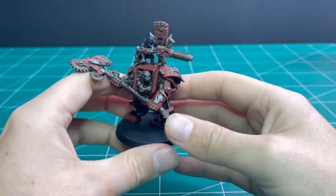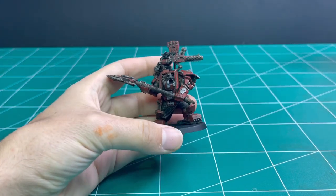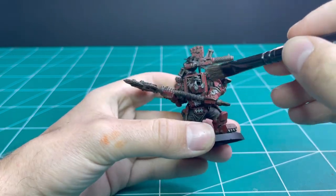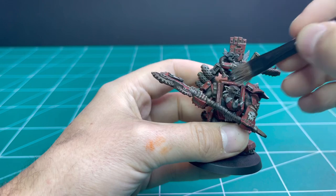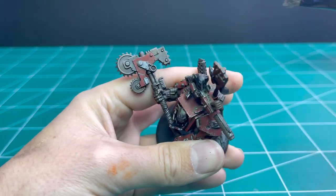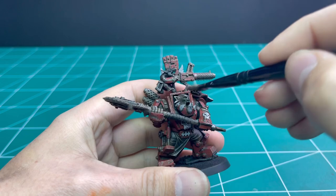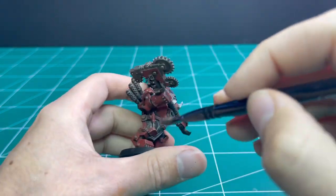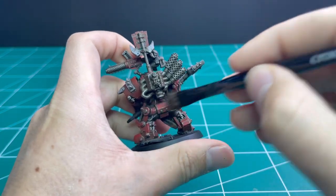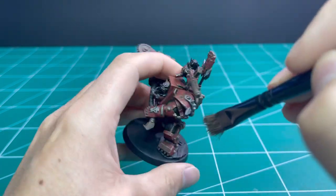To add a little bit more of that damaged and bashed look, we're going to go in again with another light dry brush of Lead Belcher all over the armor. This is to once again hit all the edges that may have been reddened up and pull it back towards that wrecked damaged look. Going super light, just aiming for all those edges — the difference this makes is unbelievable. Proper Orky-looking armor. It looks particularly good across his legs. It made me super excited to get the Ork force he belongs in up and running.